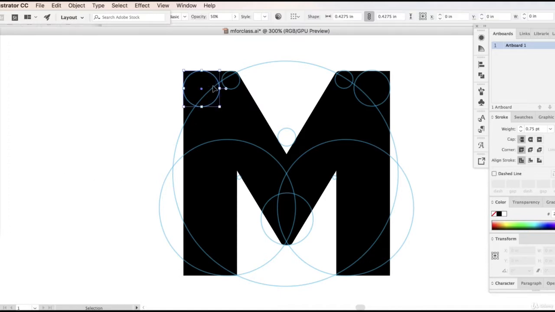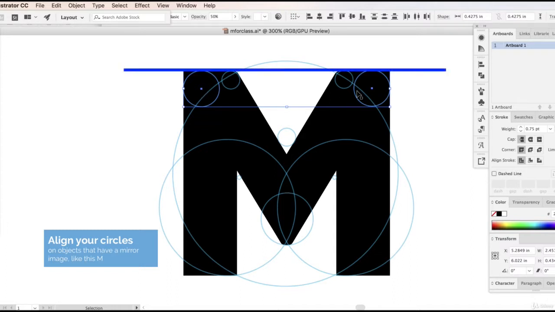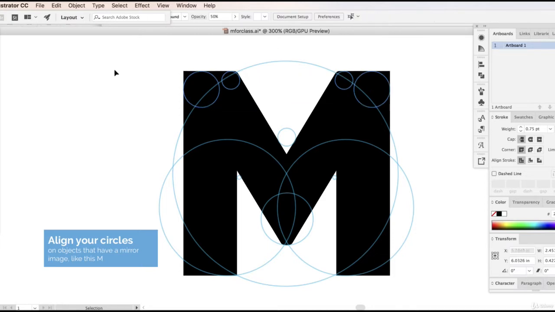So one thing I want to do is I want to make sure a lot of these are aligned properly. So if this is going to be the upper left and this is going to be the upper right, I want to make sure those are aligned horizontally. So I'm just going to go up and do a vertical align top to make sure those are aligned. Let's actually make sure all 4 of these circles are aligned and adjust them if need be.